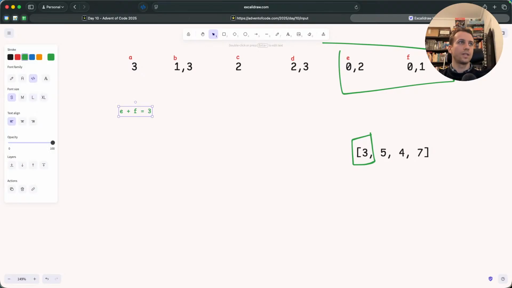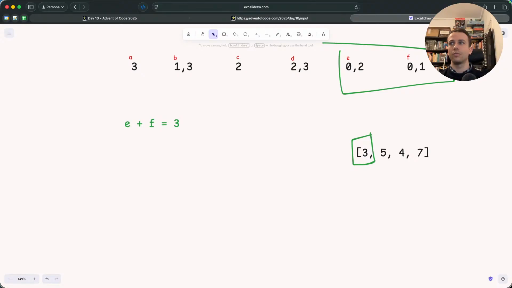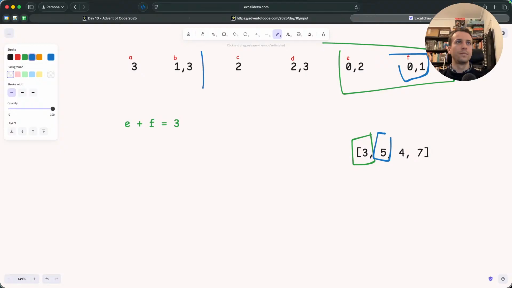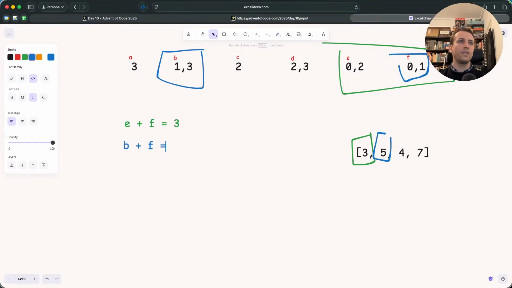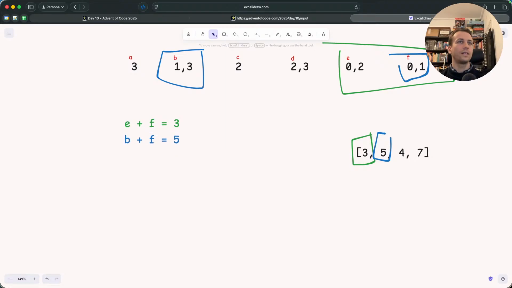Here I'm using the names of the buttons to represent also the number of times I'm going to press them. Now you can look at the next counter, 5. What buttons influence counter 5? Well, only F and B. So what you can write is B plus F equals 5. This needs to happen. And now you keep going.